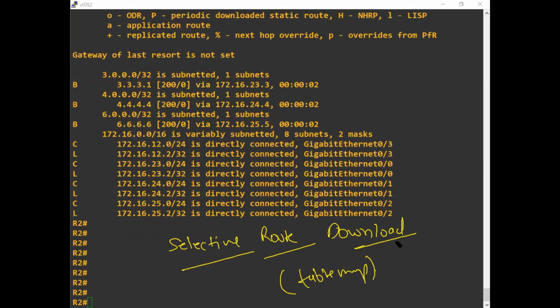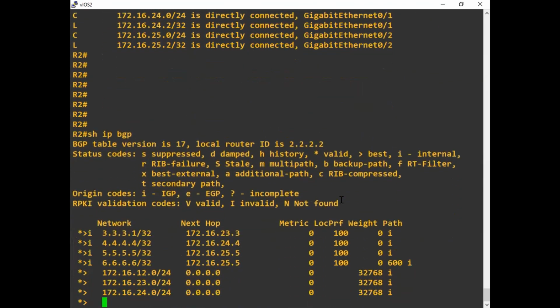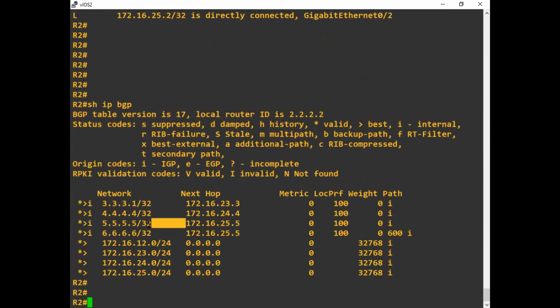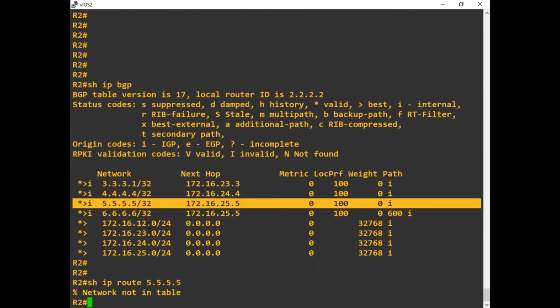Another way of filtering. We are not filtering through the BGP table, we are only keeping it out of our routing table. If you observe closely, the route is in the BGP table as it is. We are not filtering it from the BGP table, because if we did, how would the control plane connection go through? It would break. But since the router is not inline as an RR, why use the full routing table? Just leave it. So in our routing table, if you see show IP route for 5.5.5.5, we are not putting it there.